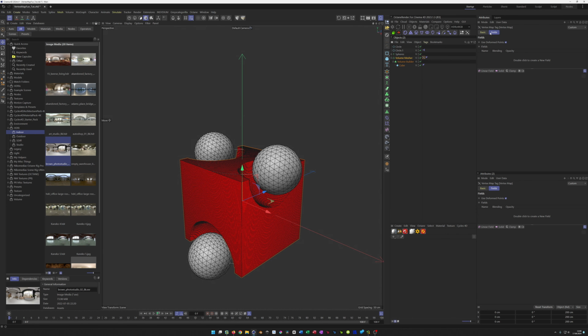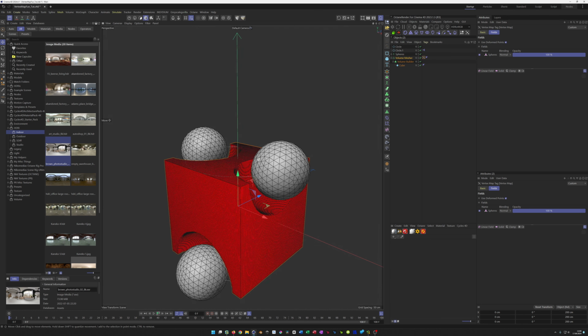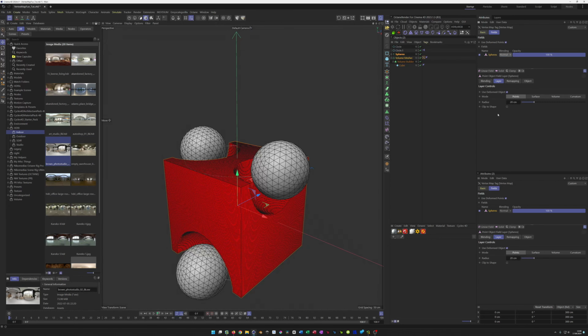Go to the map. We use fields, of course. So use transfer must be on fields. And I want the spheres as my field here. At the moment we see nothing. Go to surface here and go up with the radius.